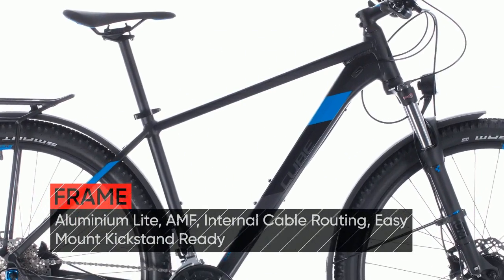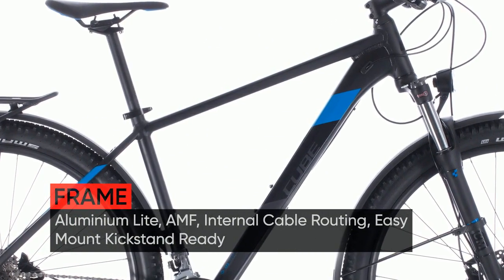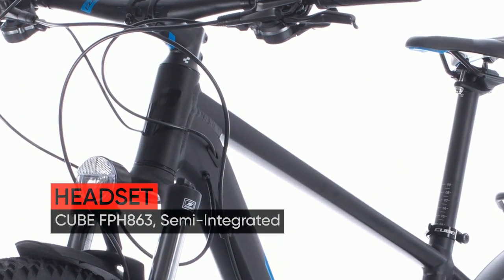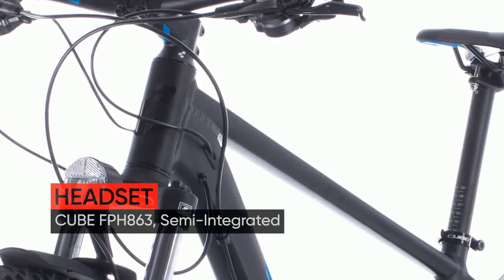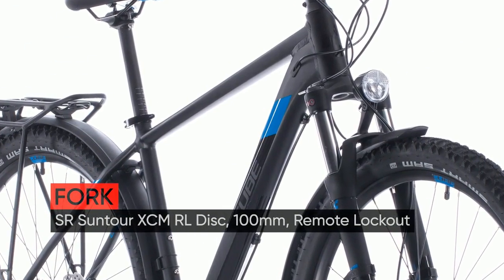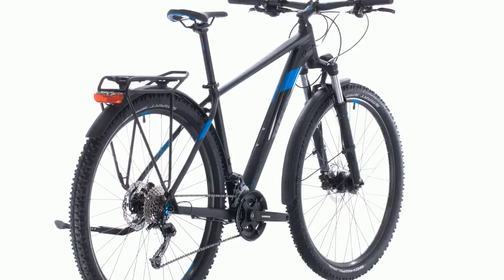Performance and practicality don't have to be mutually exclusive. With our AIM SL Allroad, we took all the good things about our range topping, affordable aluminium hardtail and added mudguards, a luggage carrier, cube kickstand and an integrated lighting system for added versatility.